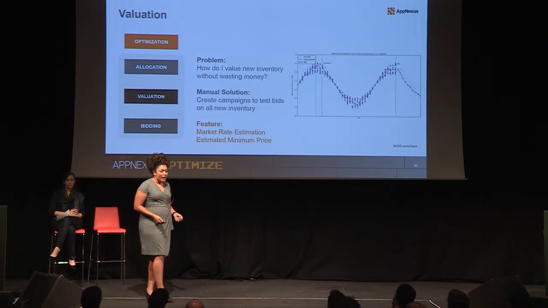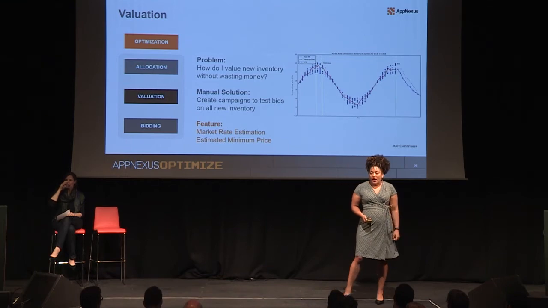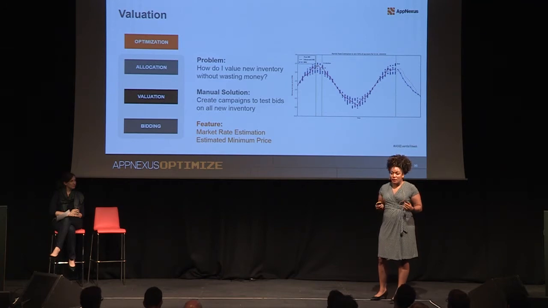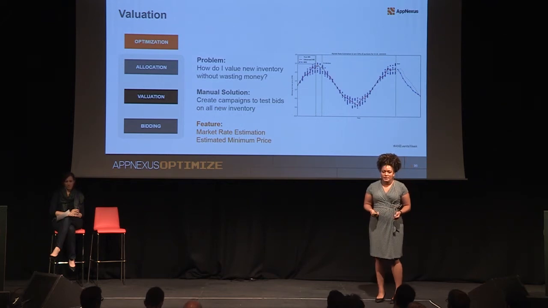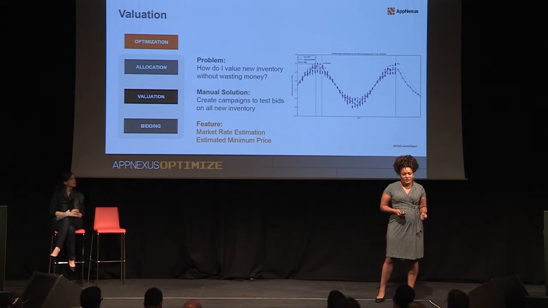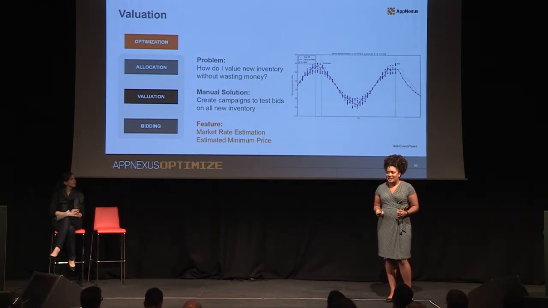So buying new inventory is actually not only a problem in allocation, it's also an issue in valuation. In addition to all of the really amazing stuff that you've heard about earlier today, we've actually been making some platform improvements on valuation. And one of the biggest problems that traders run into when they first buy inventory is that you don't really have great information on new inventory. In addition to not knowing how much inventory is going to cost, you also have no idea how it will perform. And so that black box actually leads people to stop buying new inventory and stop exploring for potential scale that's just out there.